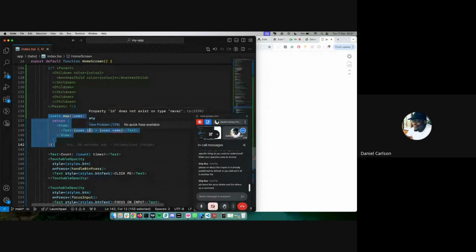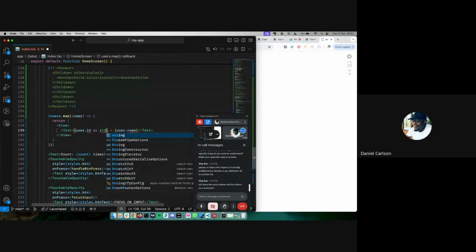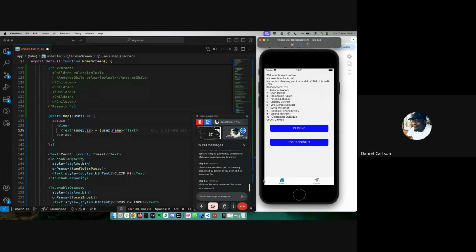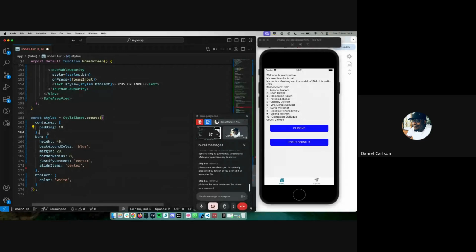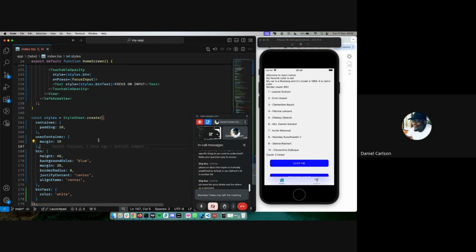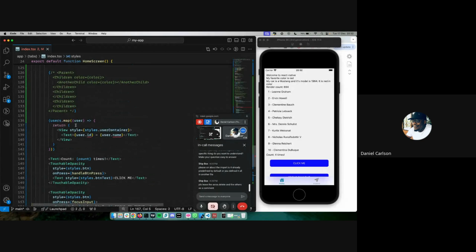And then we are using that in our application. These are just TypeScript errors, basically. Now we see that we have our 10 users being displayed in our application. Let's create a small container so I can show you.